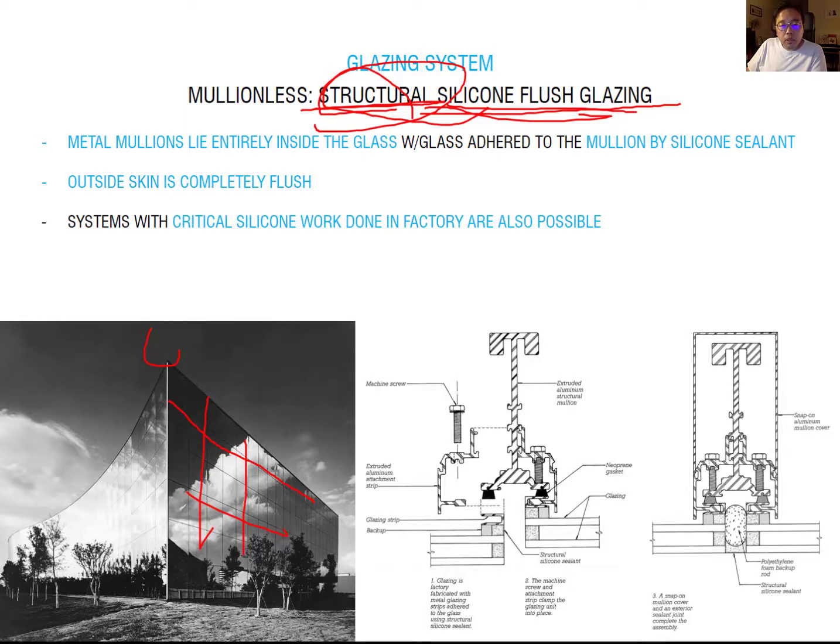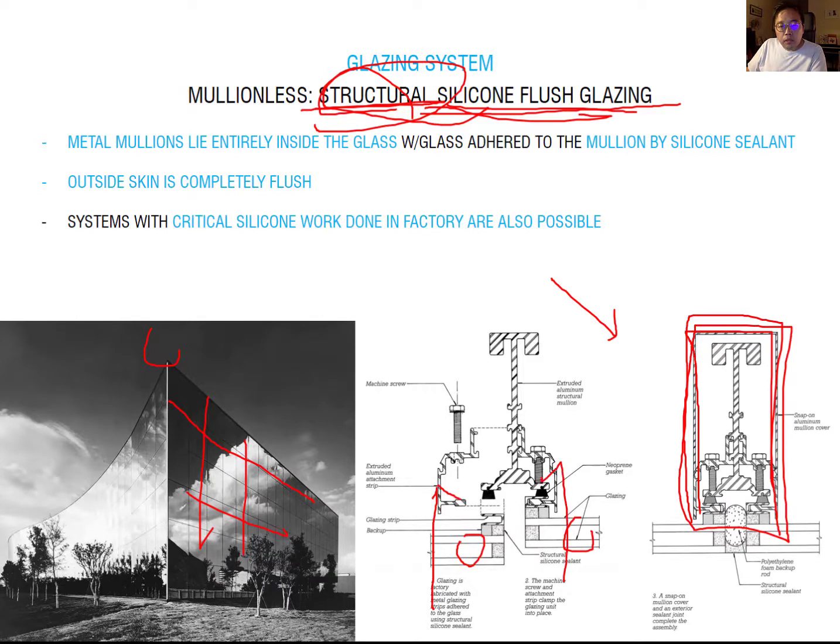From the inside, you can still see the mullion. Okay, so this mullion is actually covered by a cap, because it only gives more of a clean view from the inside. And also there are two glazing systems here, glazing 1 and glazing 2, which simply click into the framing system. However, you have to consider connecting the two glazing systems tightly. You can see these vertical pieces or these horizontal pieces. How can you connect them together tightly?